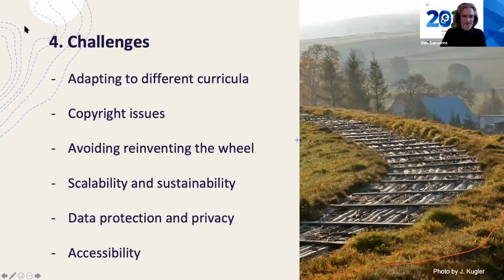So as you can see, here are a few challenges that we're facing. And interestingly enough, some of the questions that have been in the chat have related to this first topic. I had a question about how do you set clear learning objectives, which I think is a very good question. One of the complications, for example, in Germany, is that different states have different curricula, and we've been trying to work out how to blend these together.